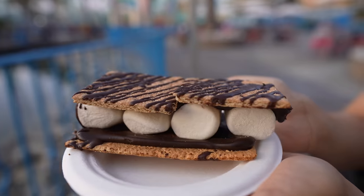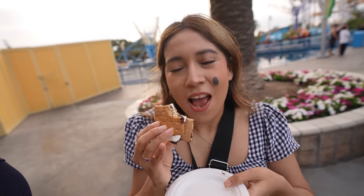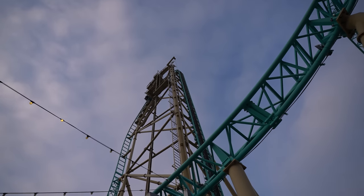I love the chocolate. It's nice and rich. The marshmallow is just your regular sweet marshmallow. The graham cracker is nice and crunchy. I mean, I love it. It's two for you and your friend, but it's about $8, but you can use your tasting card for this if you don't want to spend your money. But I would suggest saving it for a different type of food, maybe something a little more pricey, but still very good. I would never do that.